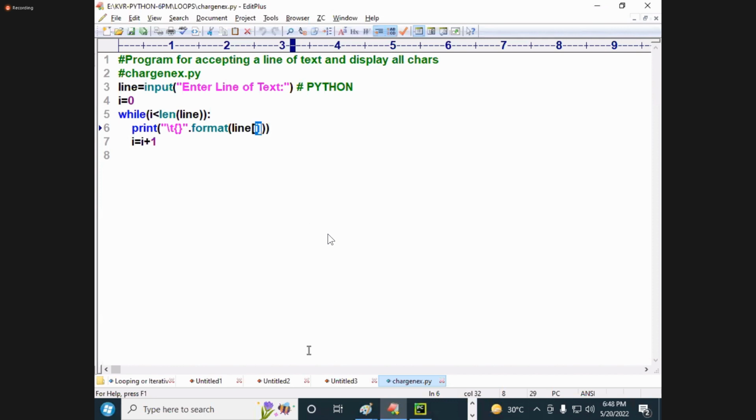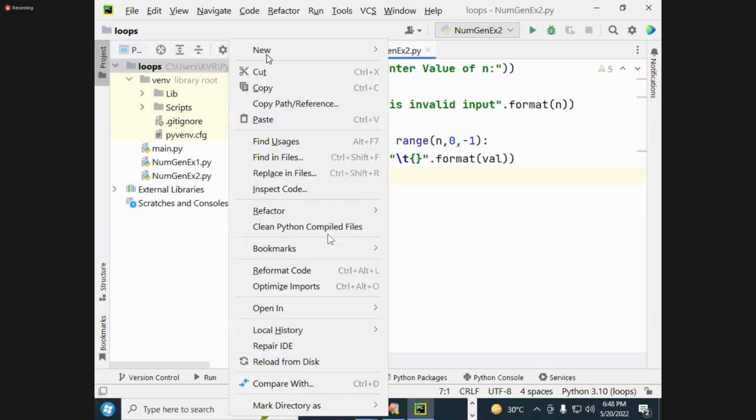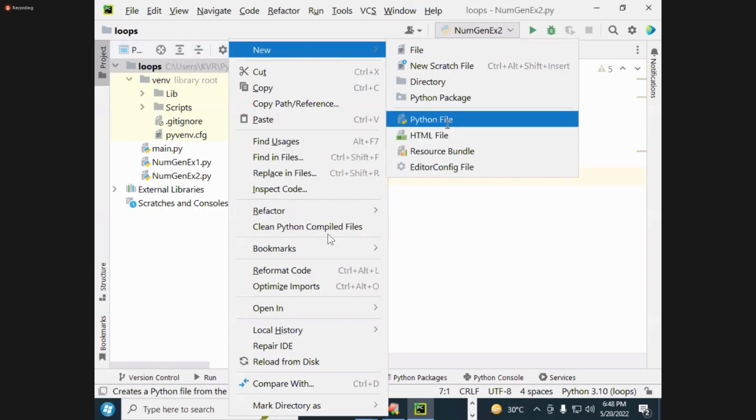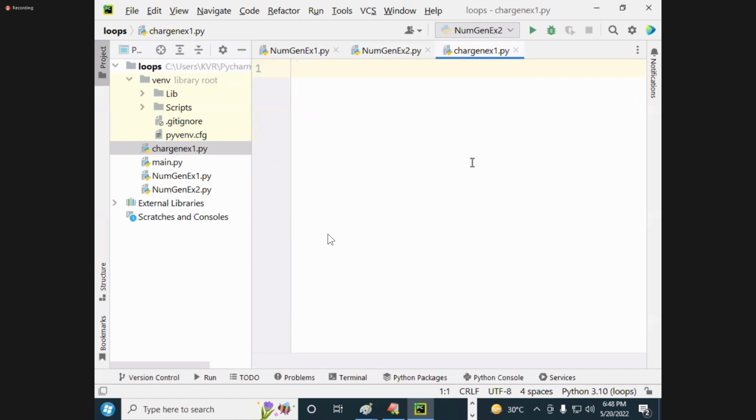Now, if you follow me carefully, in this place, I'm going to do this. Please look at, I take it once again here. Char generation example1.py. Come on, fast. Line is equal to, or some text is equal to, whatever you like.